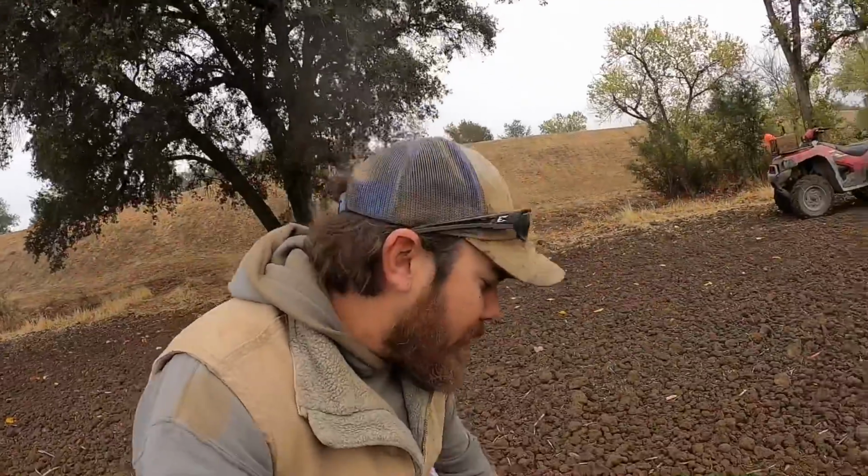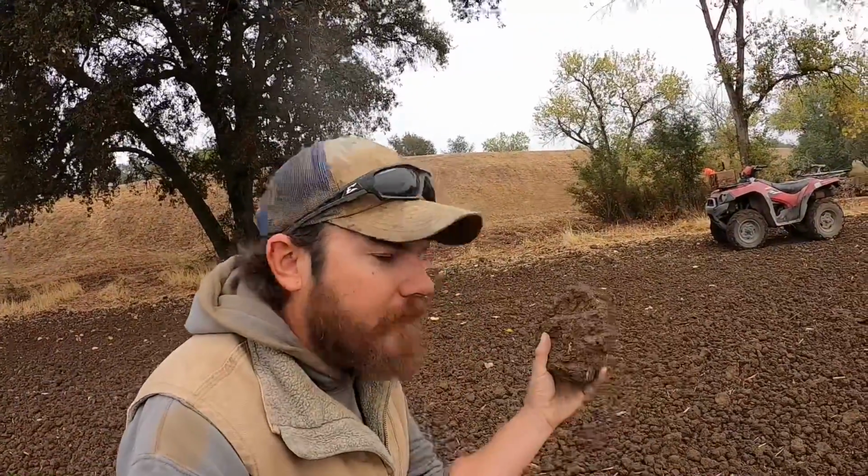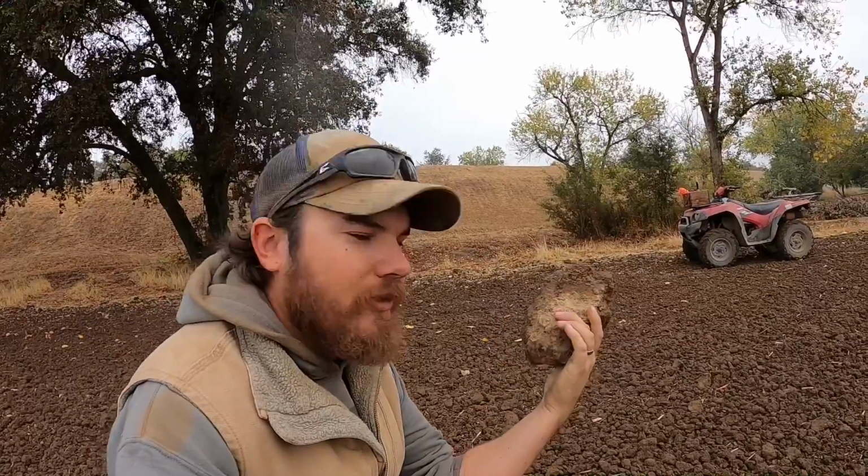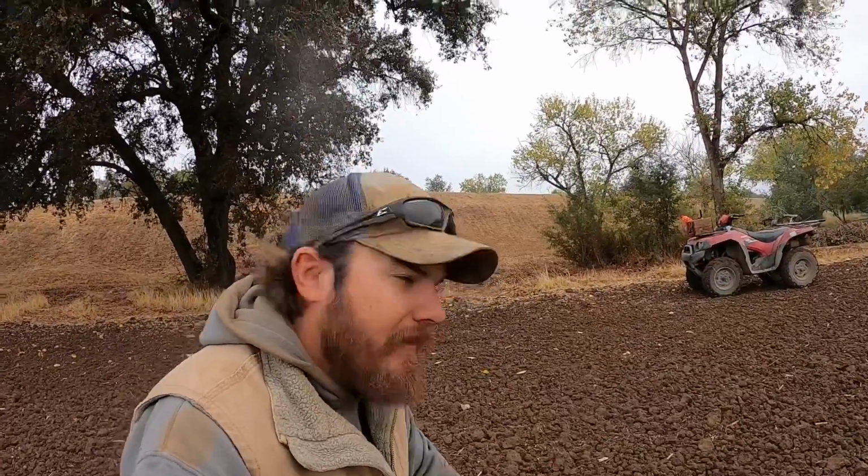So if you look, like this big guy here is wet on this side where the rain got him, but actually still pretty dry over here. So we're definitely not too wet to go. There might be a little bit of dirt sticking to the ring roller, but it shouldn't be too bad. Now that the bags are all set out, there's nothing left to do but go get the tractor, hook up the spreader, fill it up with fertilizer, and get going.